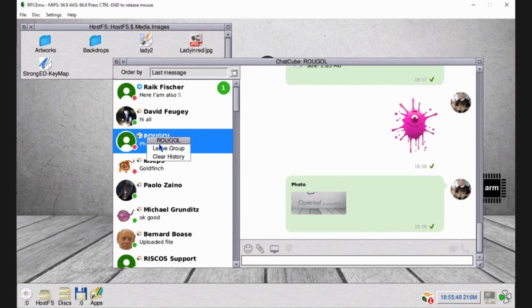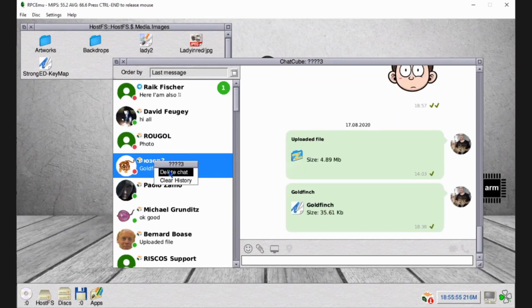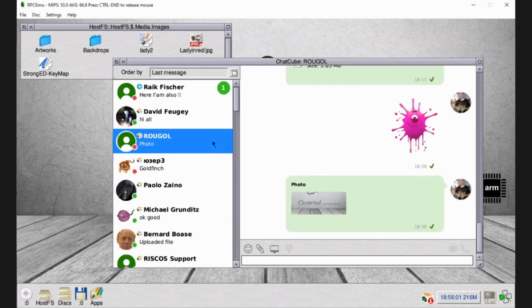Here on this side, when it's a person, you can delete the chat or clear all the history of the chat. We have here an option for different orders. If you want to see only the last message sent or want to see the people who are online at the moment, you can select it here.